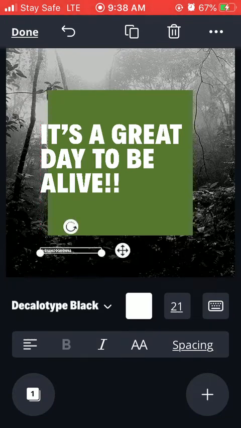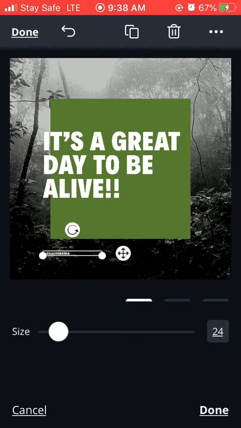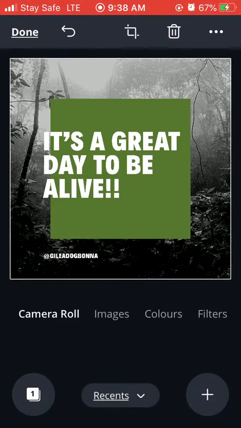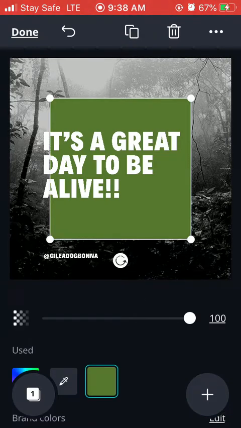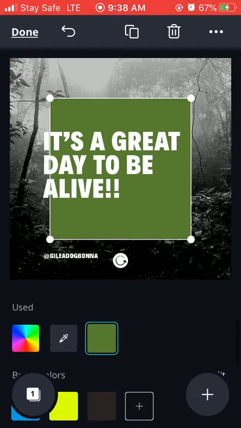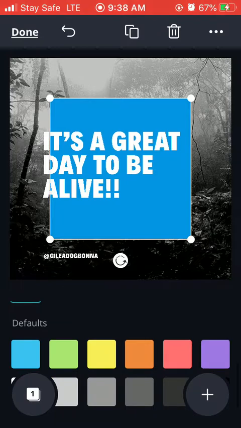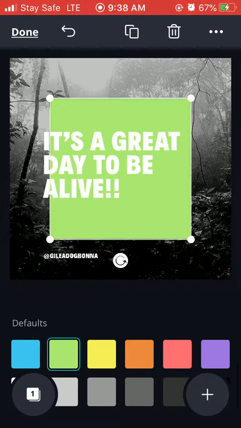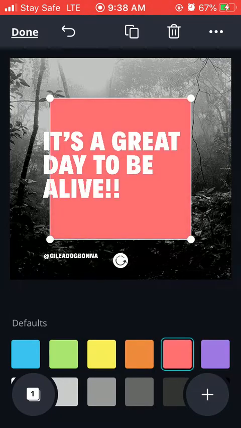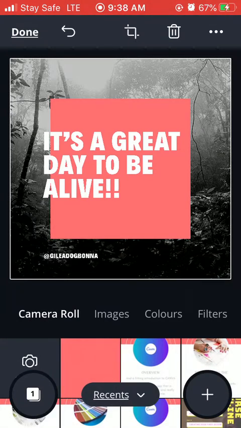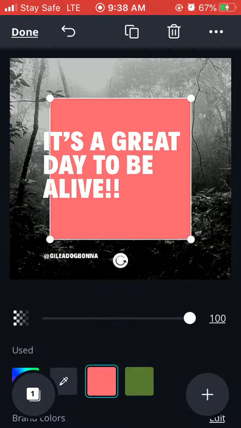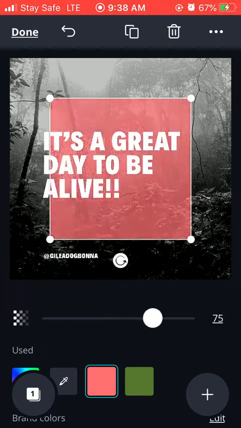Now I can actually increase this guy's size by tapping on the number and dragging, and he is bigger. Yes, so let's do something about this color. So let's change the color green here to something else. Let's go with blue. You can actually change to any color, just like that. Boom, boom, boom. Right now, we're going to talk about a couple of things much later, but even this guy at the background, which has the trees, we can actually make this a bit transparent. So notice that I'm using this transparency tool here. See what's happening there. Oh, Canva is cool.